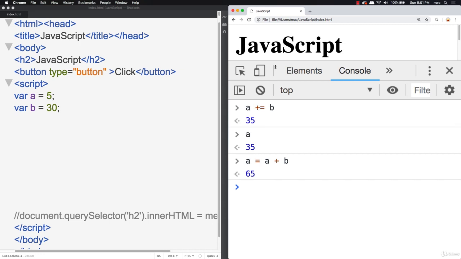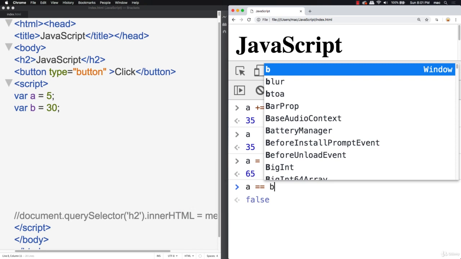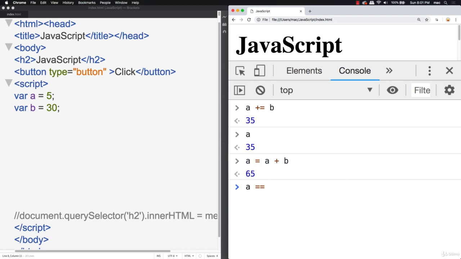And again, this is that shorter format that we just saw earlier in order to write that content. So one other thing I want to note before we close off this lesson when we're looking at operators. So we've seen that the equal sign equates one value to the other, and we saw that the plus equals is a shorthand format for this one here. Now there is another one as well, so if we do something like A and we do 2 equal signs to B, we see that a Boolean value is being returned back. And this is what's known as a comparison operator. So these work a little bit different, where we compare the two values, so the value of A and the value of B, and we see if it's equal.